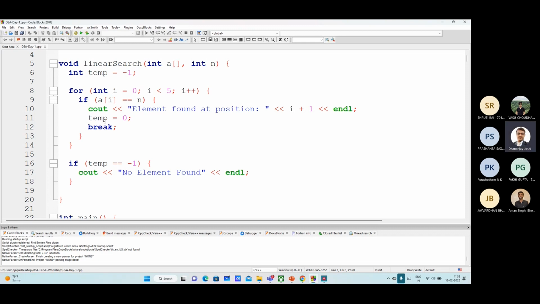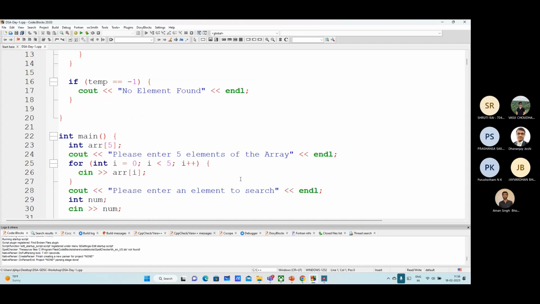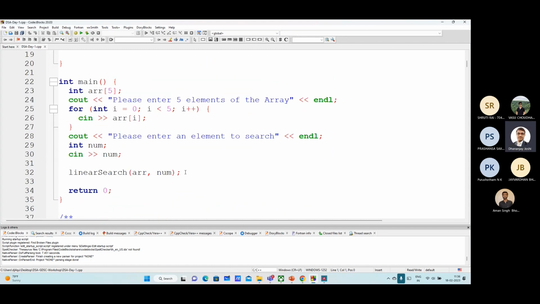If we found a match, we will change the value, otherwise it will remain -1. So after completion of this loop, if the value of the flag remains -1, it means we haven't found a match, and it will represent that the element is not present in the list. This will be the main function. We are only supposed to call linear search by providing the name of the array and the element to be searched.